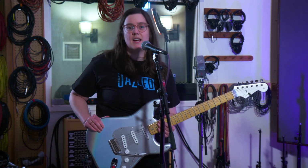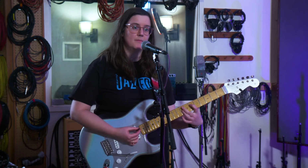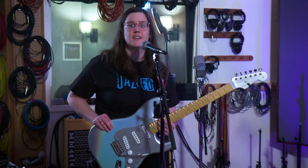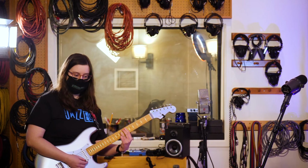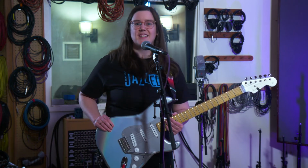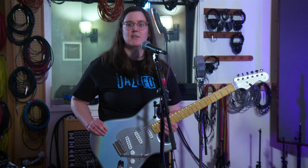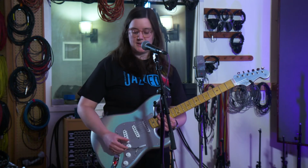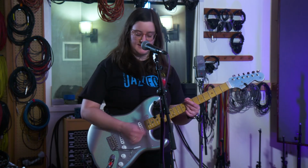The role of the guitar in a jazz band is primarily the rhythm section, so you'll be playing chords, and you might do some solos and some riffs here and there. What I love about playing jazz in bands is it's a lot of teamwork. You have to be in sync with the people that you're playing with. You get to know them really well. You get to read their cues, and they become really good friends. So that's a lot of what I love about playing guitar. One of my favorite things to play is I love playing chords and riffs with this whammy bar here, and that changes the pitch and makes it go up and down a lot like this.